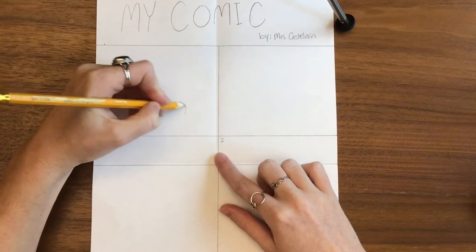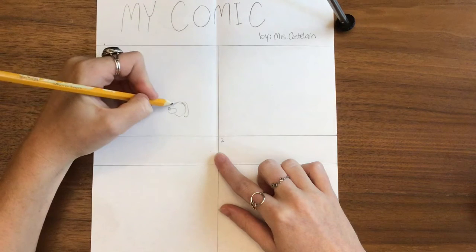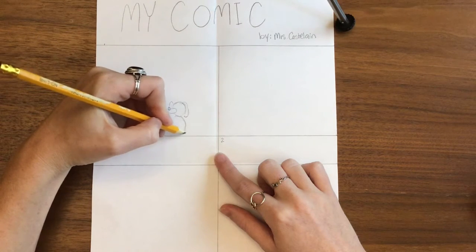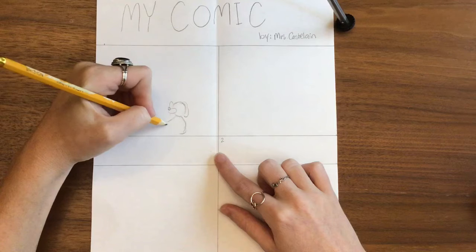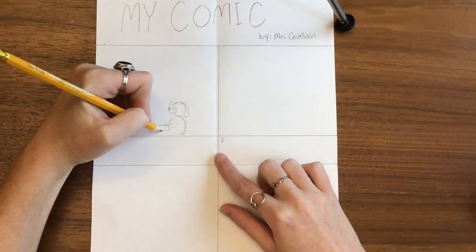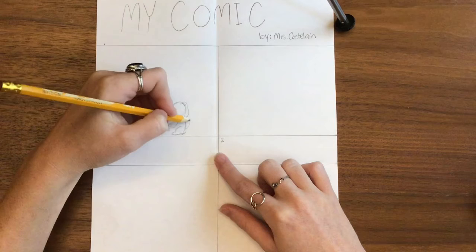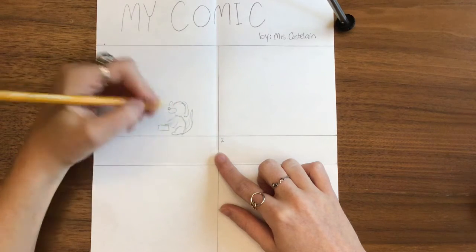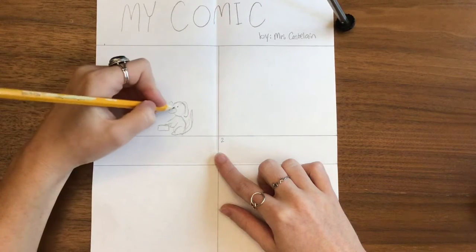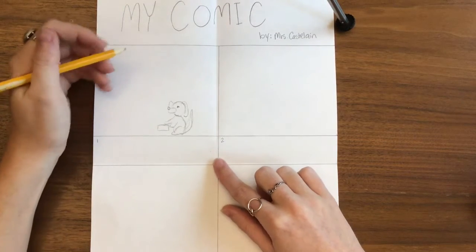So once you have all of your panels created, you're going to create your characters for your story. So my characters are going to be a dog, a cat, and a bunny. And the life skill I'm going to be working with is cooperation. So cooperation means working together, creating things together. So making sure that my comic reflects that and that all the ideas that I have in my comic are dealing with that idea of cooperating.